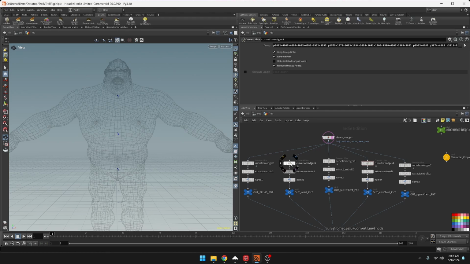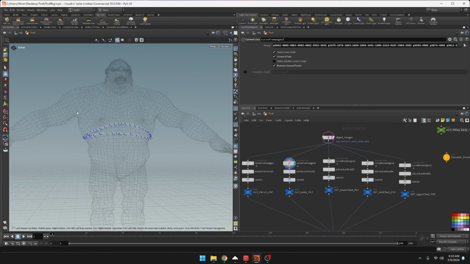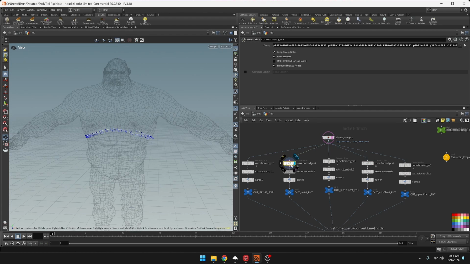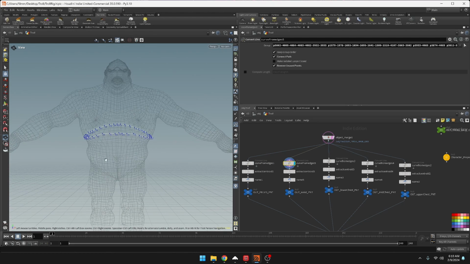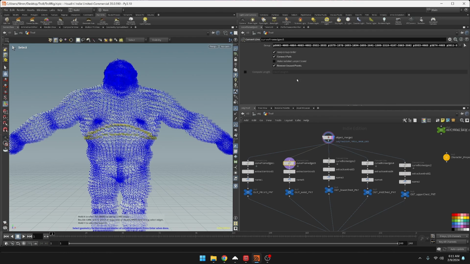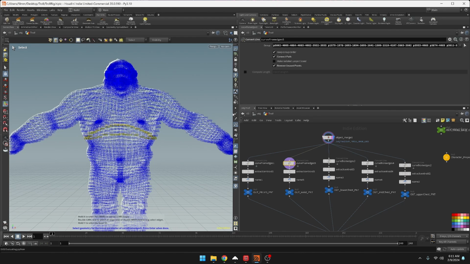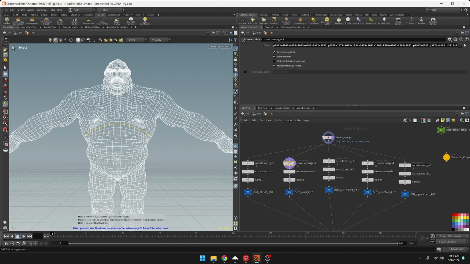Okay, so let's set up these. If we wanted to compare the waist, actually the waist is easy, that's going to be the belly button, but we can see where the two points are and, actually, it's going to be this edge right here, not the belly button for this character, but around there. So let's go here. I don't need to see all the points or the point numbers because that makes things hard.